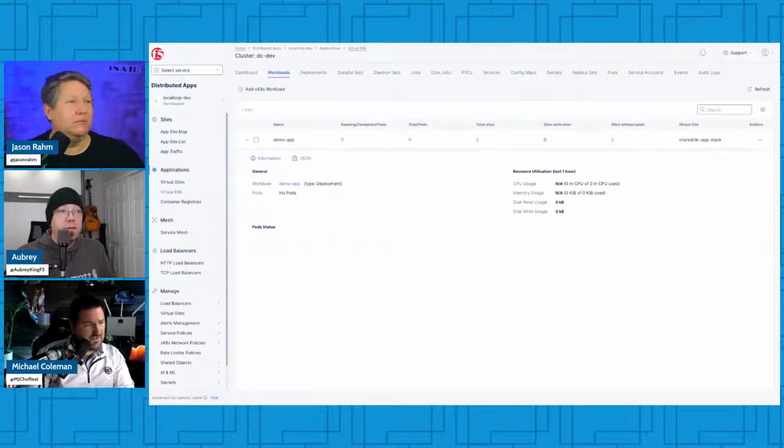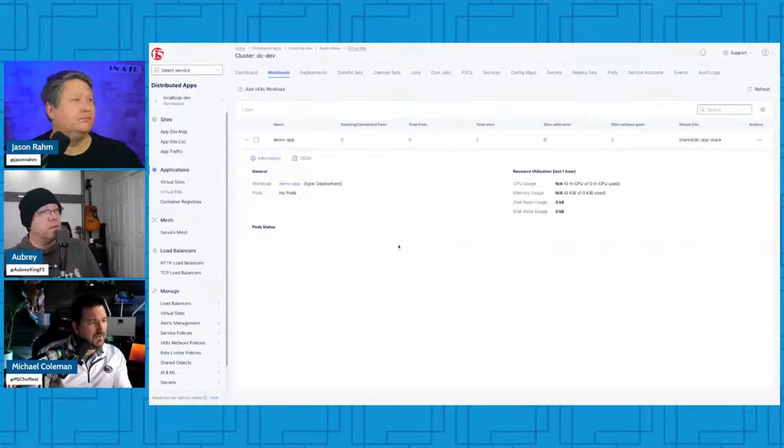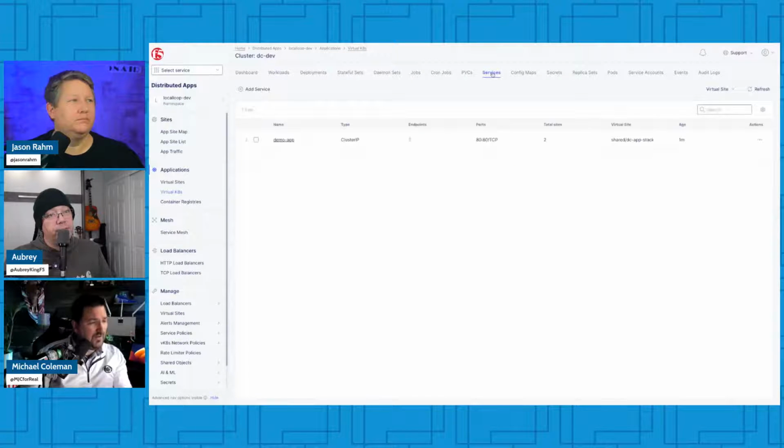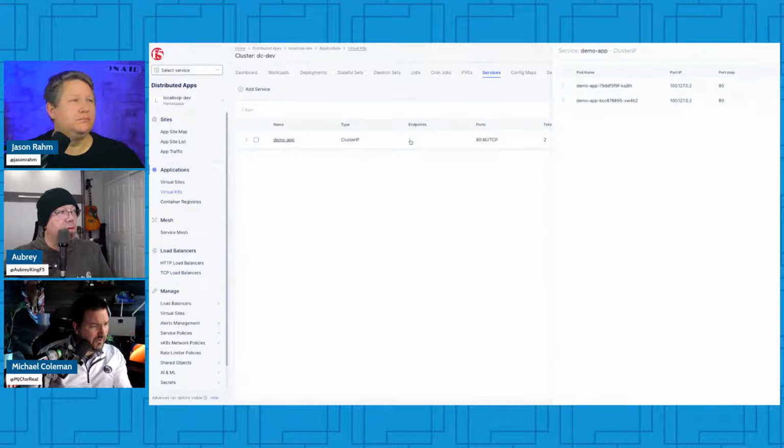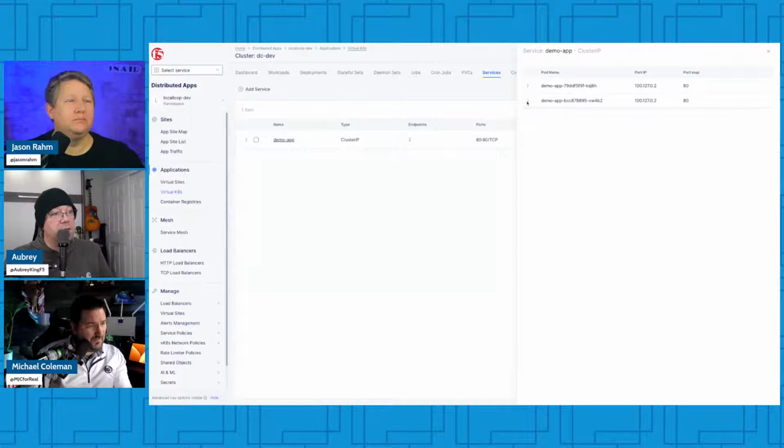Yeah, so it looks like it's just taking a minute. But we can step through and see what that'll look like. In a minute, it's actually going to create a service. If you see across the top, you've got your workload, deployment, table sets, and so on. You also have the services. So if you click on services, it most likely won't... Oh, there we go. So there's that app that we deployed. It has 2 endpoints already created. And you can see that it's deployed on both of your app stacks.